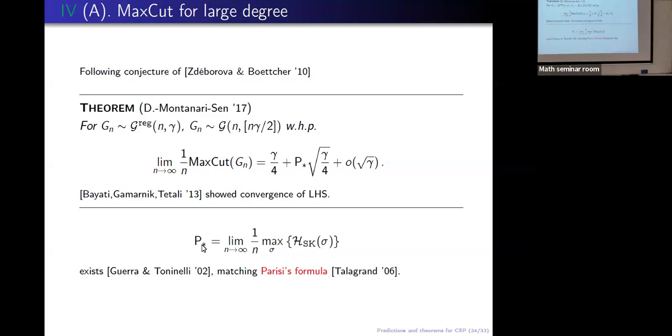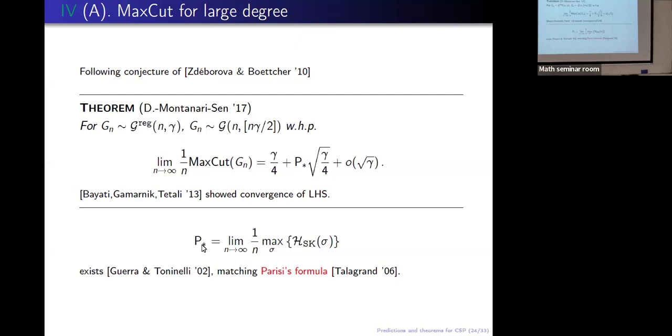And this object was a subject of intensive interest in probability theory, starting with the work of Guerra and Toninelli in 2002, and Talagrand in 2006, in a very celebrated work, built on the work of Guerra and Toninelli to show that the Parisi formula is actually correct, because there was some debate in the statistical physics literature whether Parisi's prediction is even correct or not. There were alternative formulas proposed, and Talagrand proved that all the formulas that people were debating in statistical physics were all the same. Hence, no debate needed, because if A equals B, you don't need to worry whether it's A or B. The debate was between two formulas, and they proved to be correct, which was very surprising because a priori they don't look at all alike.